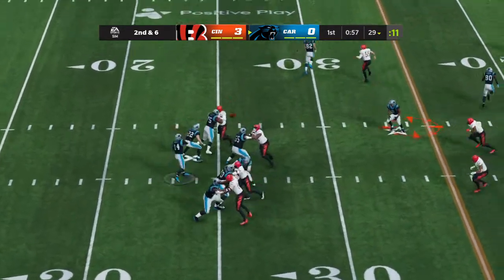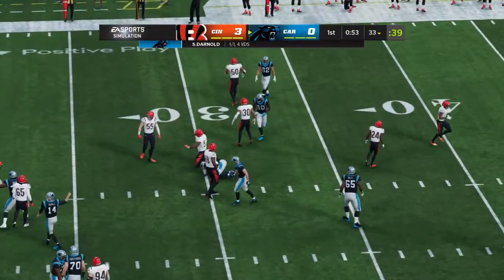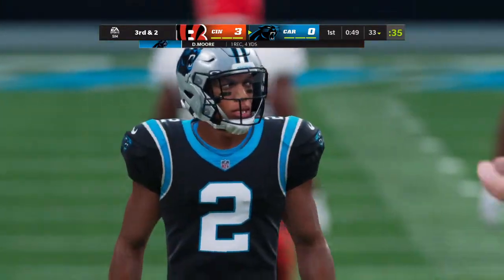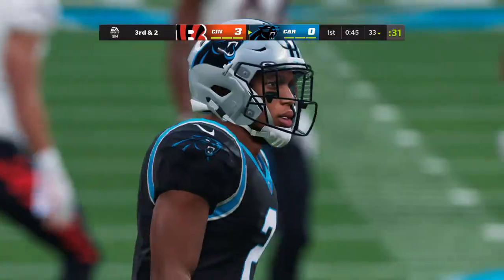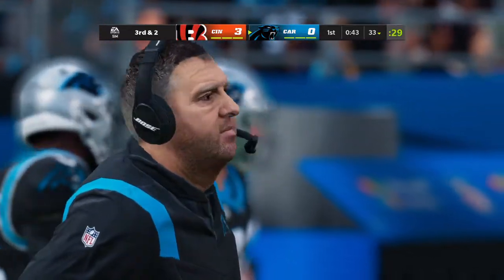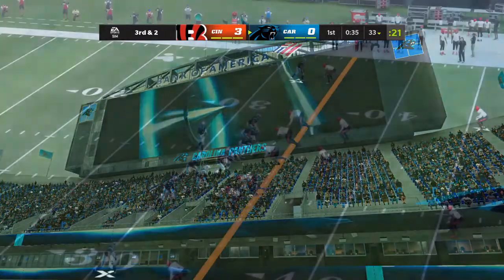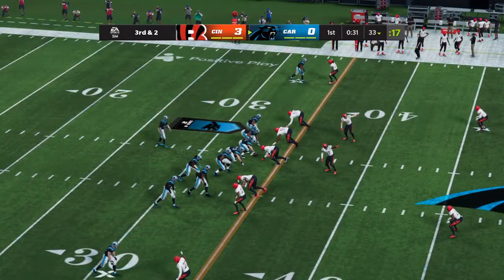Now it's Darnold. And he will find the open man. It's DJ Moore. 4 yards on the completion, and it sets up a 3rd down. I think defensively you're okay with that. Here in the first quarter, he's going to get some catches, but they rallied to him quickly. And that's what you count on, and I like what you just said. First quarter, can you do it all game long? They catch it, you tackle them, they go down on the spot.